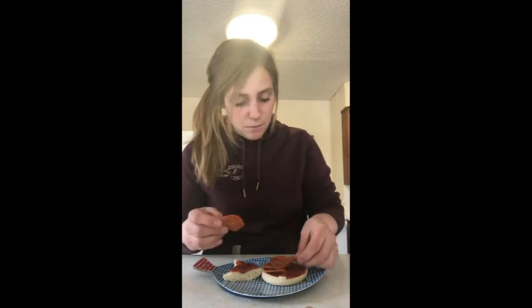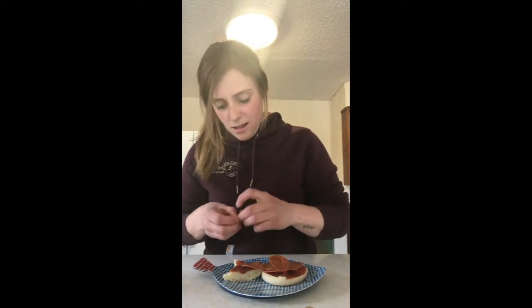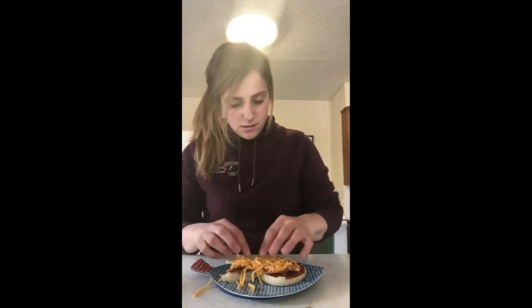I'm kind of fussy, so I'm only going to put pepperonis and cheese on mine. I'm going to pretend that the pepperonis are kind of like the fish's scales, so they're going to be all over except for on his face where his eyes would be. My fish is all scaled up. Add some cheese — a little more cheese — and we're set. I'm going to put it in the oven at 350 degrees for about five minutes, just so the cheese is melty. Everything I'm cooking with is already pre-cooked, so it's just to warm it up. Have an adult help you put this in and take it out of the oven as it is very hot. Mine is all done and it's a fish.